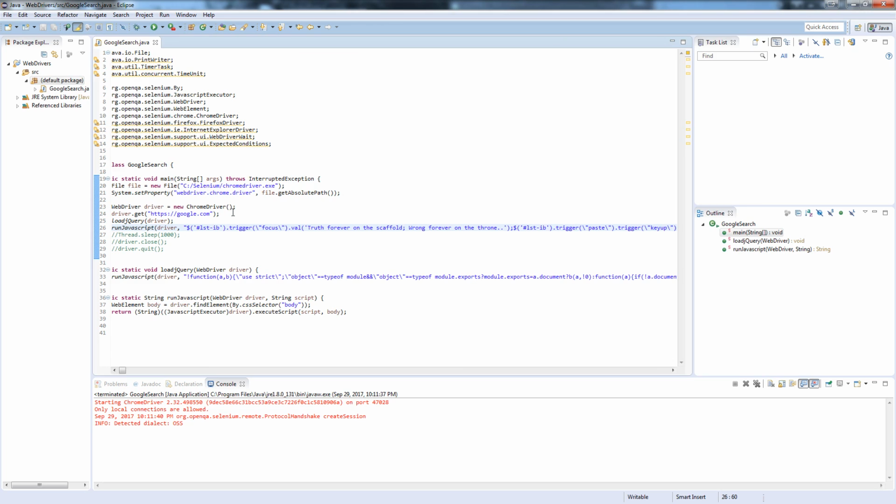All right, well, focus, set the val. Let's shorten this, I want to know if it's selecting it.